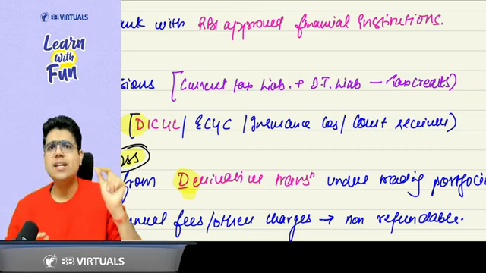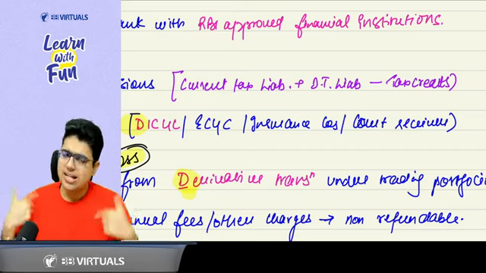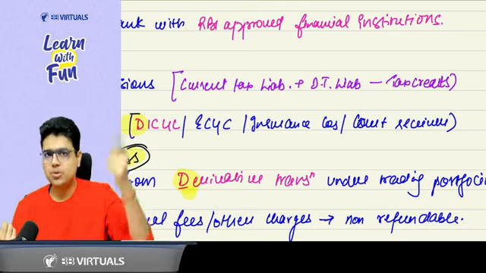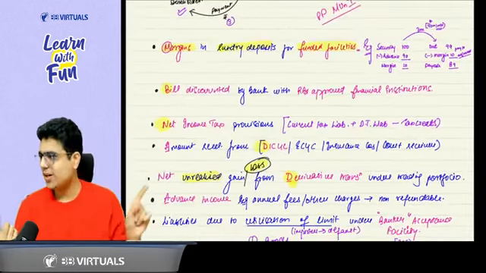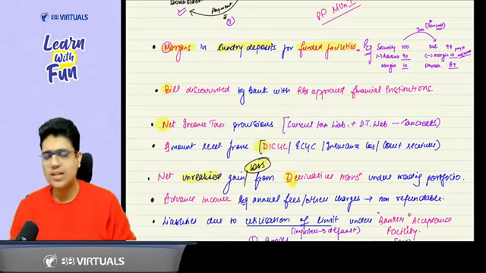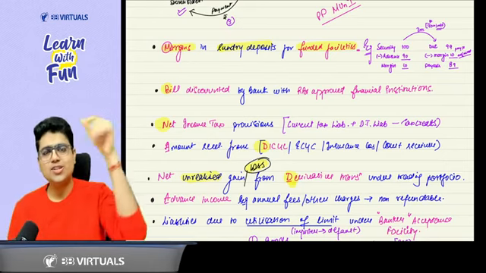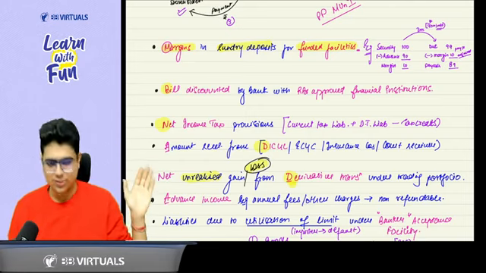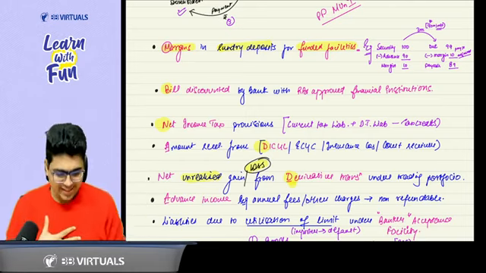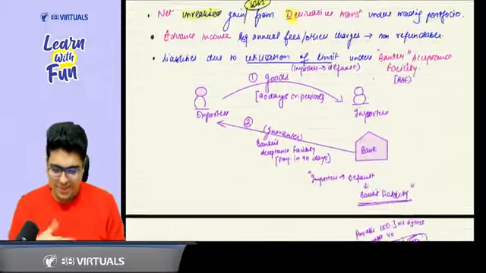Now, sir, this unrealized loss is like my liability, which I have to pay to the company. So, sir, this is something you need to realize. Whenever there is an unrealized loss on derivative transaction in the trading portfolio, it is also a liability, but not in the nature of current, saving or fixed deposit. It is also excluded. Just last two more points and the things will be done.